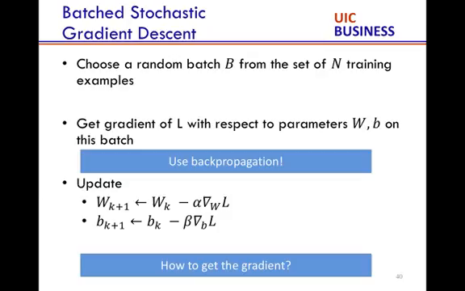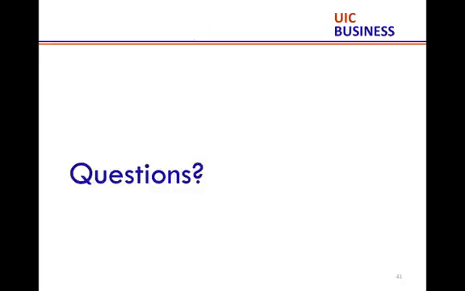So the answer is use backpropagation to get the gradients, and then you do the gradient update. If you just do this, get the gradient update, then repeat the whole procedure of going from W0, B0 to W1, B1 to W2, B2 and so on, you'll hopefully get to some W1000, B1000 after, let's say, 1000 iterations, which is going to be a really good model in terms of L data and your preference, which is captured by the R function.